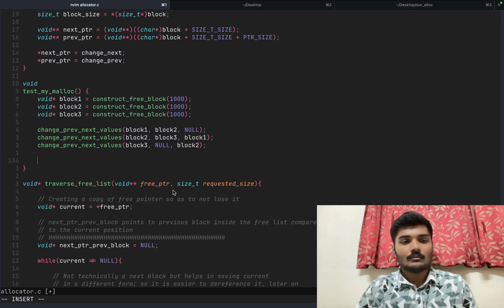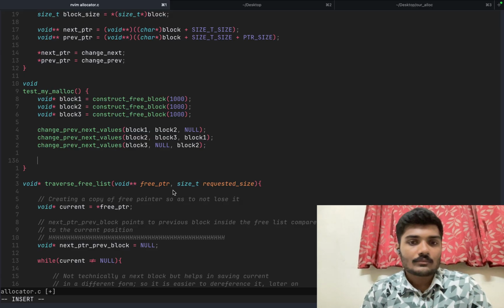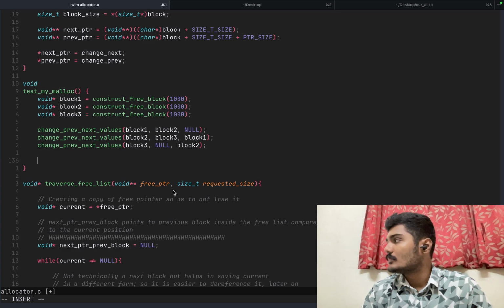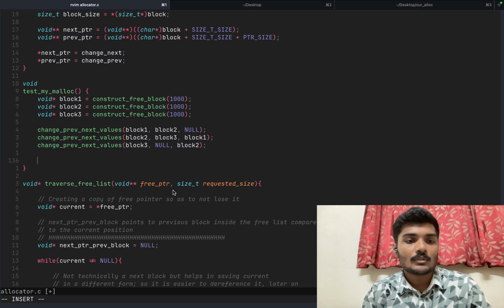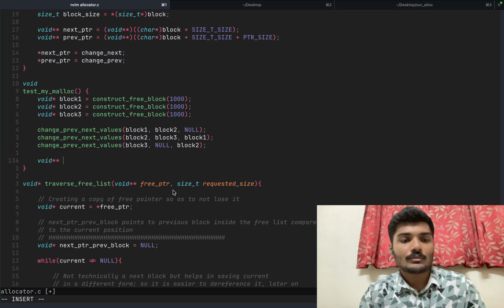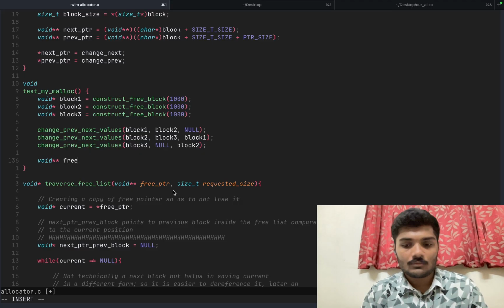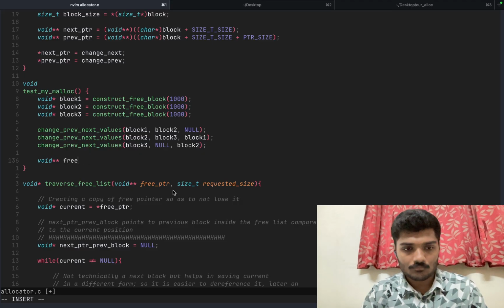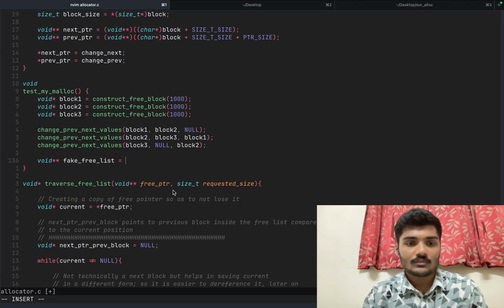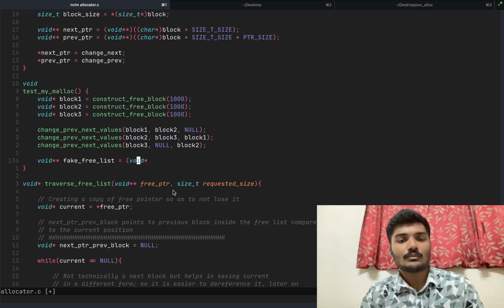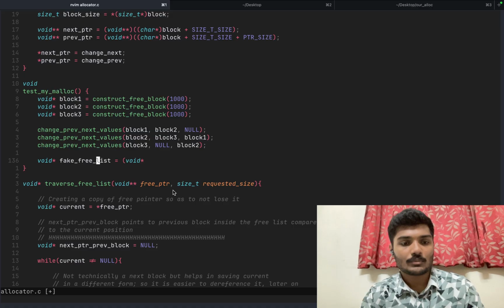Let's get the next value of that. Let's cast it into void pointer to pointer, free list. Let's say fake free list. So fake free list is, no, we don't need that, right? Yeah, just give it a void pointer.